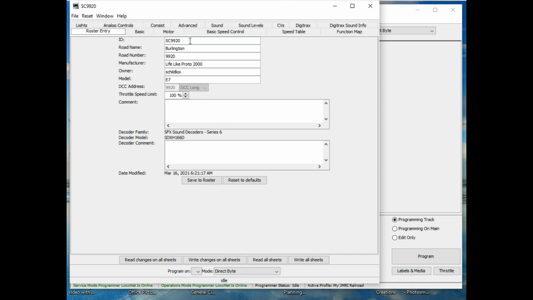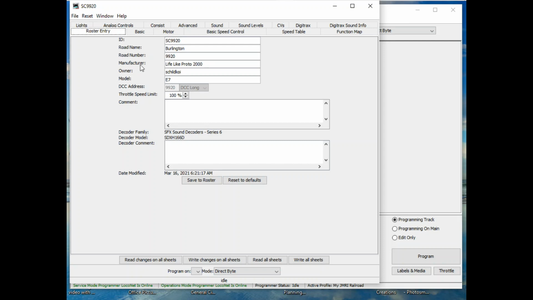And the idea here is, if you just use the road number and you're at a club layout, you might end up with somebody else's locomotive that has the same road number. They might get mixed up. In this fashion, you can always read the decoder and find out who's the ID and whose it is. Okay? So, my road name is Burlington. The road number is 9920.